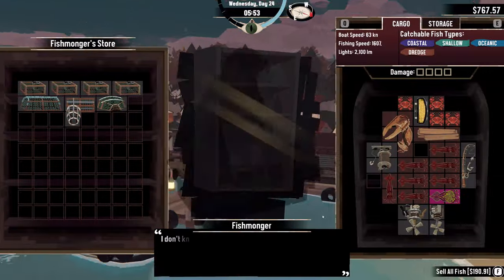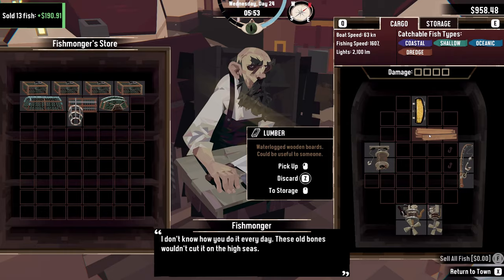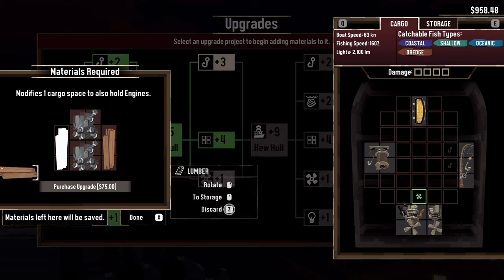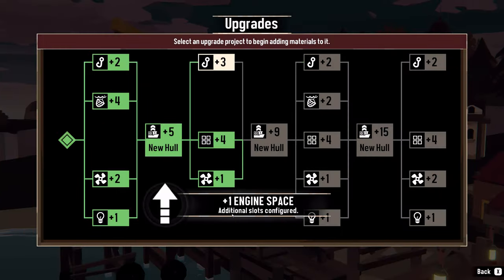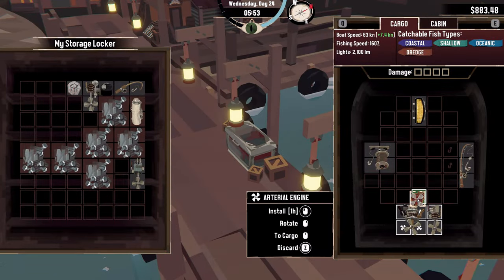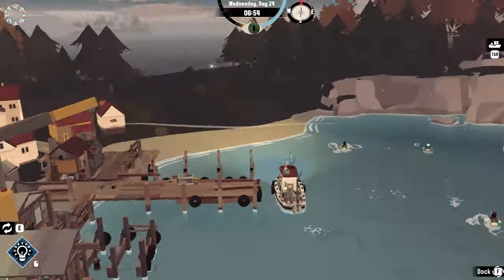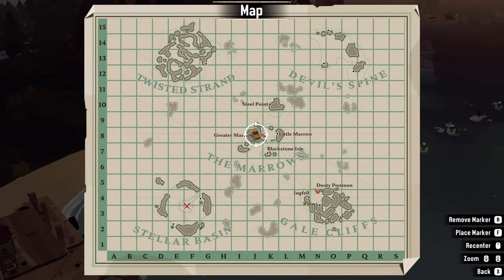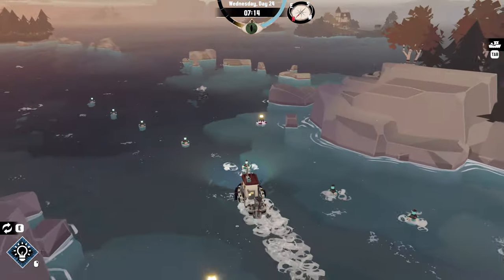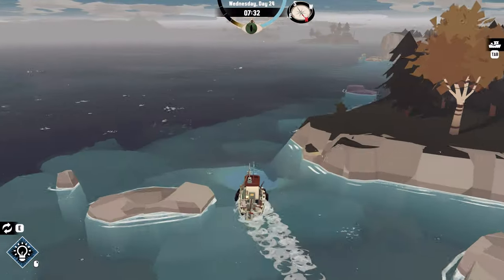So how much does this cost? 190, that's not too bad. And we've got this lumber. Dry dock, lumber. There we go, nice. All right, so storage. We can install this. Nice, even more speed. Okay, now, let's go. We're going to Stellar Basin. All these crab pots are getting filled now, of course. So that way. Look at the speed!